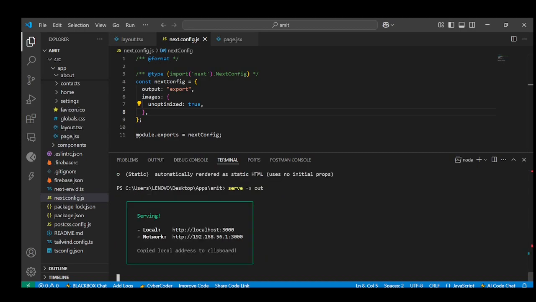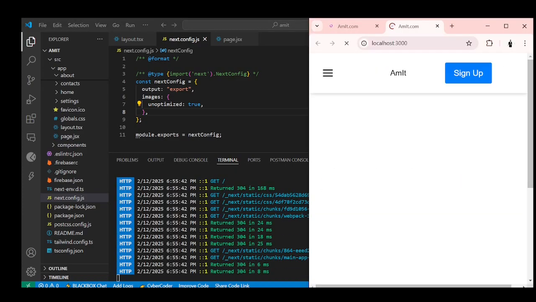In case you haven't installed serve, you can install it by running npm install -g serve. Then you can run serve space -s, then your production folder. If it's build, run build instead of out.